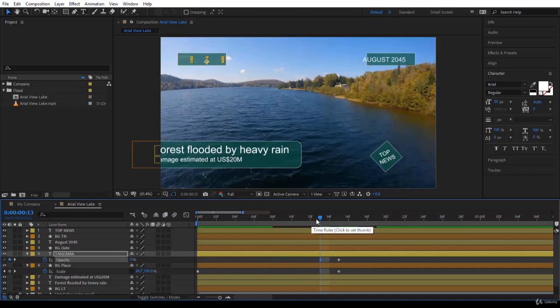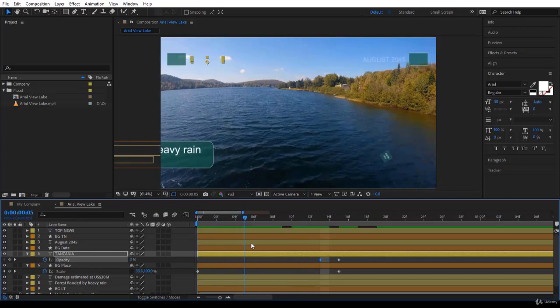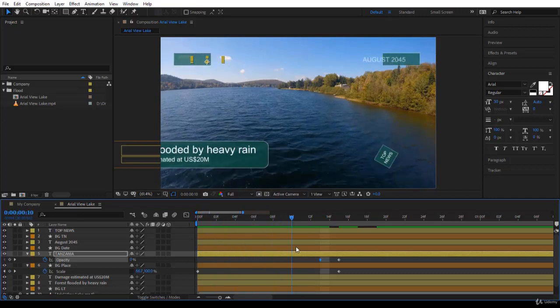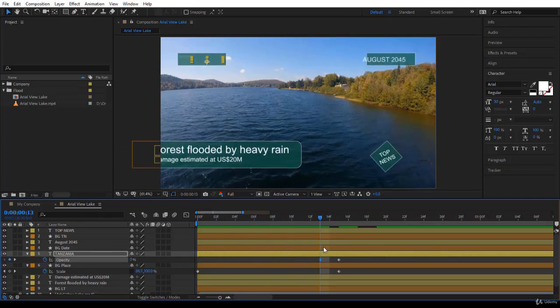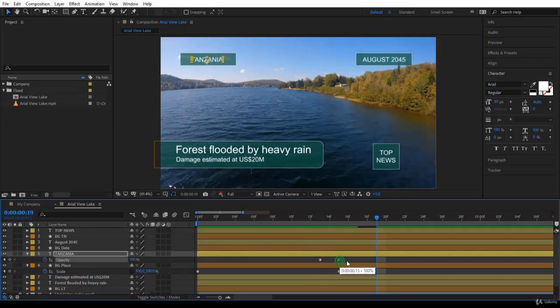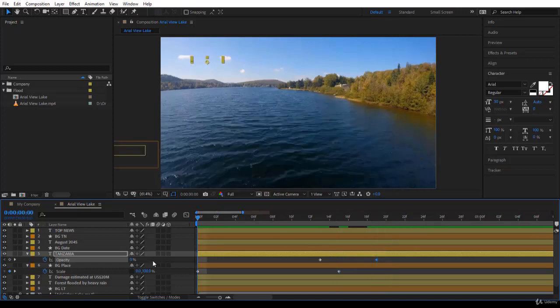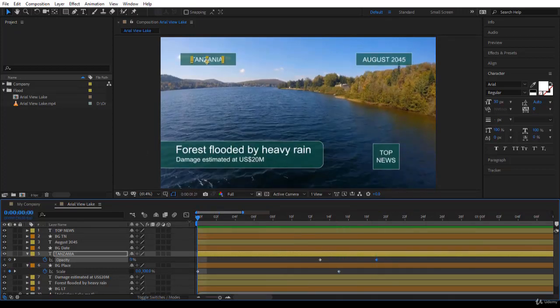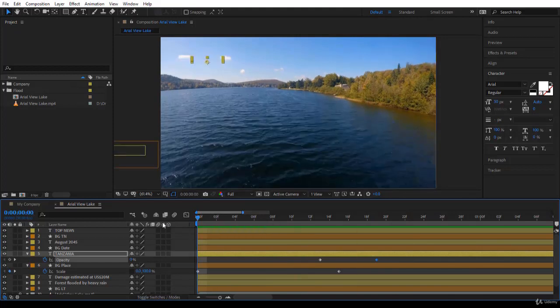Here you are. Notice now it comes in the background, and then Tanzania, the word, the text layer starts appearing. I'm moving frame by frame. Cool. Now the animation is too fast. Okay, I can make it longer, and let's play it and see exactly what's going to happen. Okay, it looks good. Right, guys? Notice? Yes. Not bad at all.